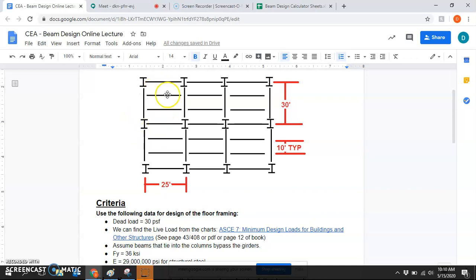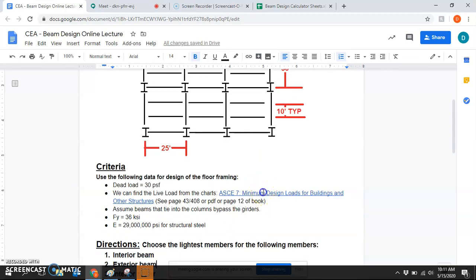In order to design a beam and a girder, we need to know the loading on top of it. The dead loading is often assumed in the real world because it's kind of standard. Like you have a standard beam, you have a standard flooring. It's somewhat predictable. Typically, it's like 30 to 60 depending on what it is. For this class, I'll tell you what the dead load is. The live load, you're going to be expected to figure out from the website.